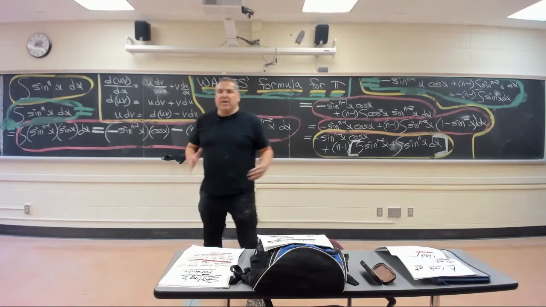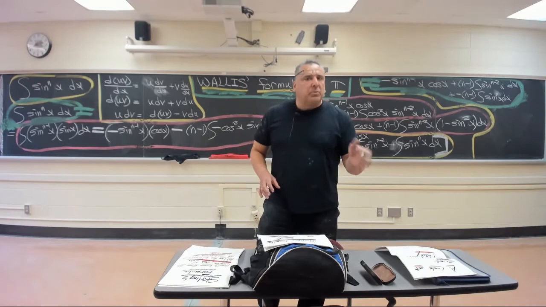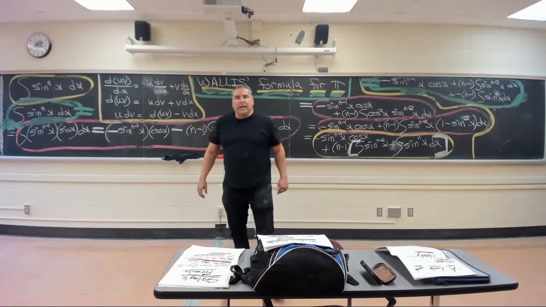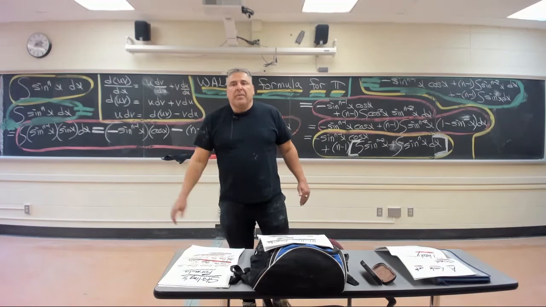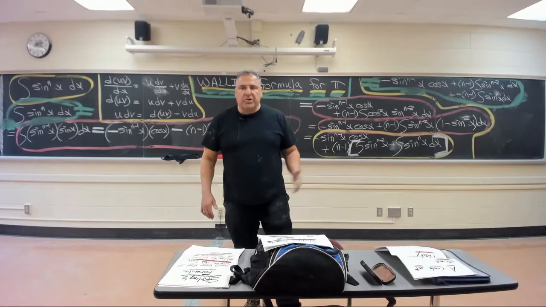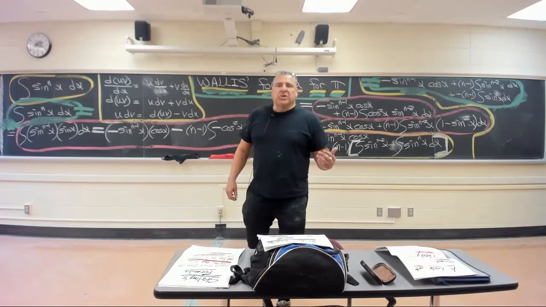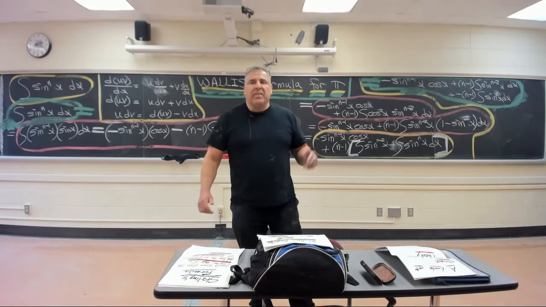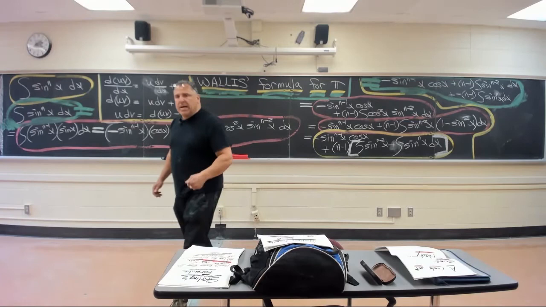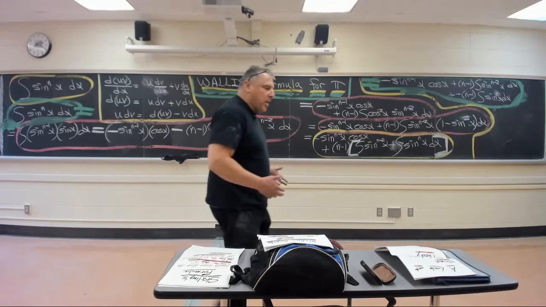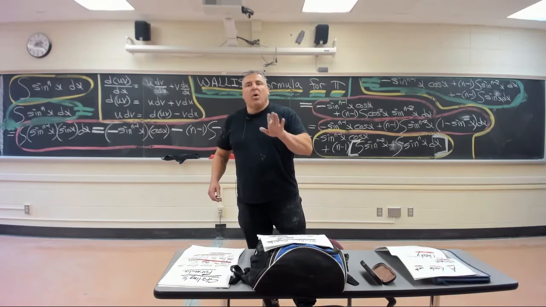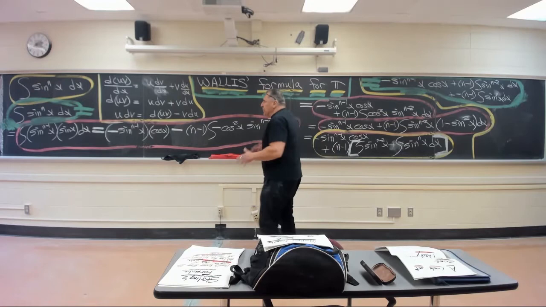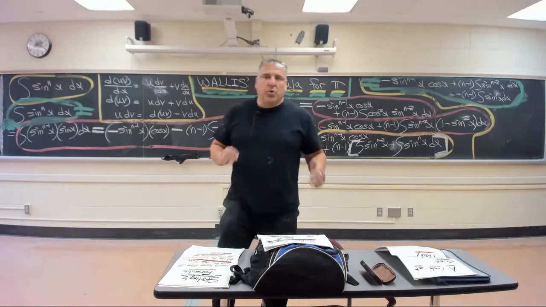If n was equal to just 2m, and m goes from 0 to infinity, let's say, of all the whole numbers, then you're getting even number scenarios except for n equals 0. But you get n equals 0, n equals 2, n equals 4, n equals 6, etc. When n is equal to 2m plus 1 and m is 0, 1, 2, 3, on and on, all the whole numbers, then the 2m plus 1 comes out to 1, 3, 5, 7, 9, 11. You get the picture. For the 2m scenario, n is going to be 0, 2, 4, 6, 8. So you got two scenarios. The 2m's are going to give you, with the exception of n equals 0, all even numbers. The 2m plus 1 is going to give you all odd numbers.